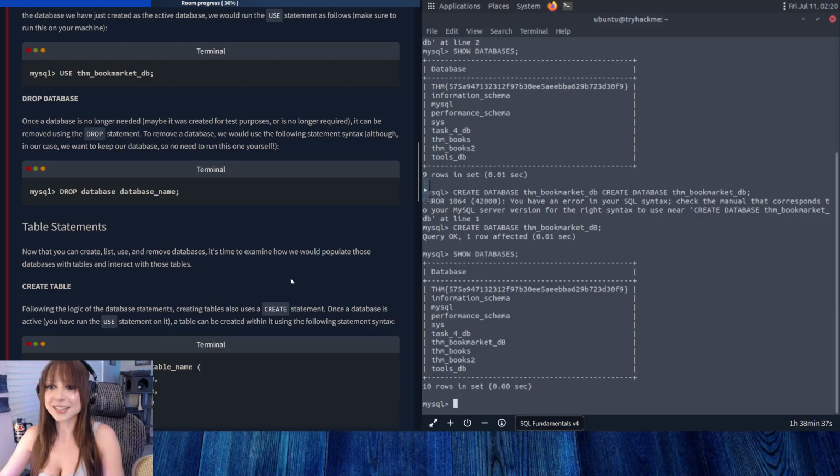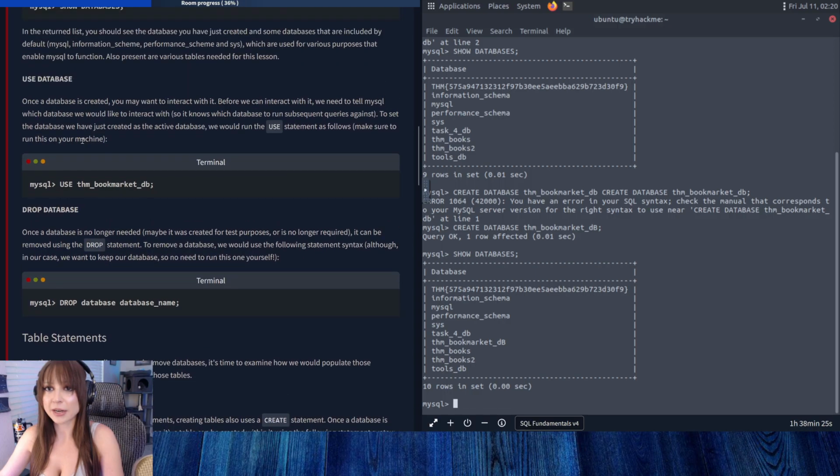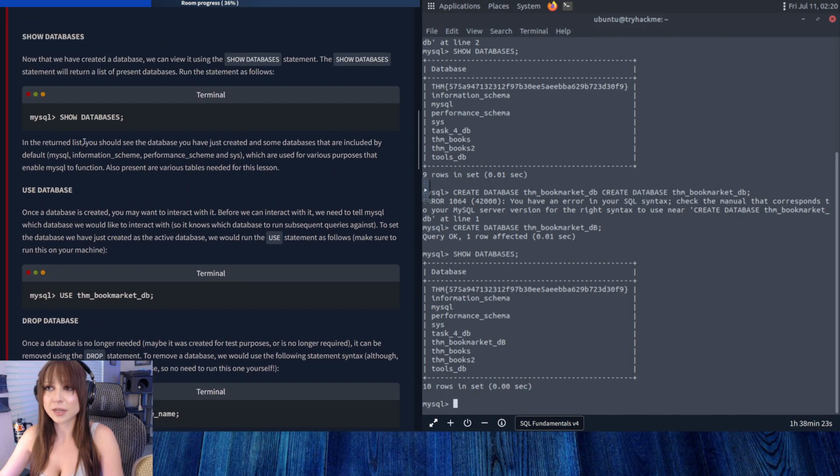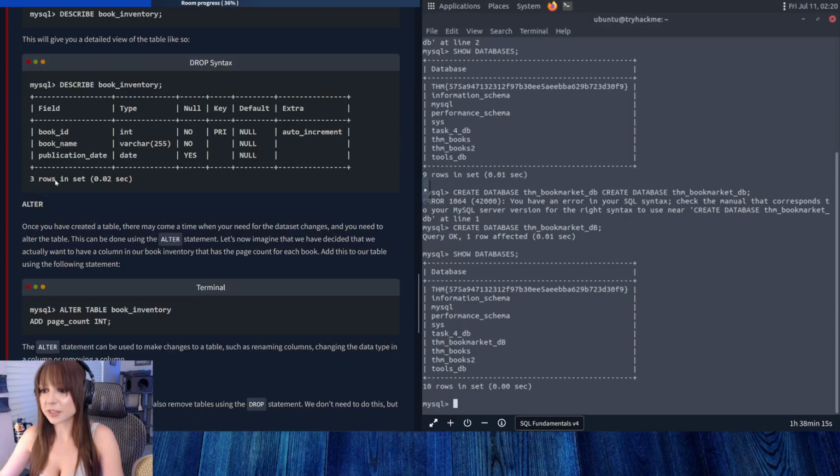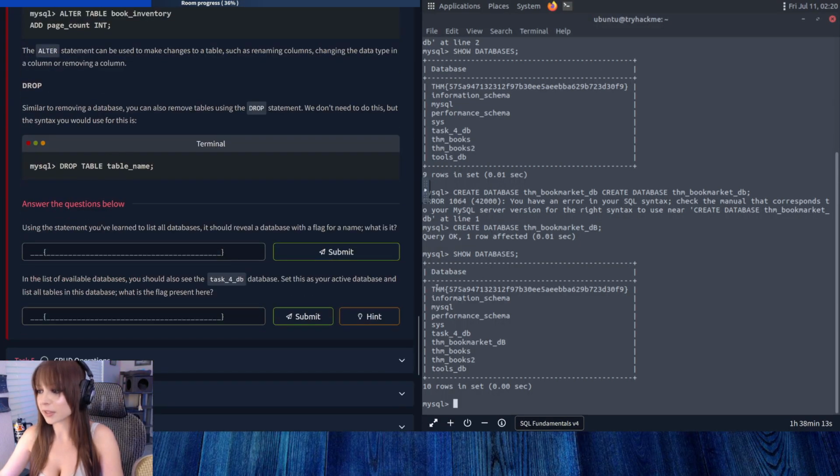All right, what else were we doing here? Sorry, I was super distracted and taking a break for a minute there. What are we doing? So we made, okay, now we want to use it. I scrolled too much. Okay. I'm just gonna guess that I have to put this flag in here. Let me just copy this.